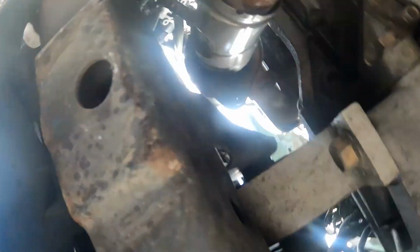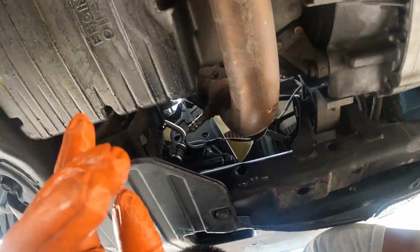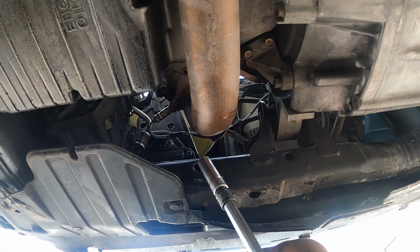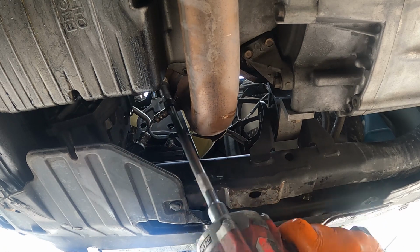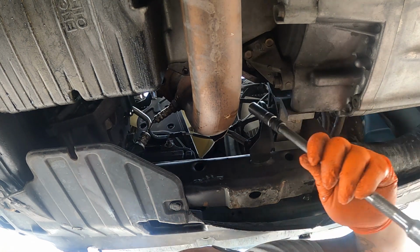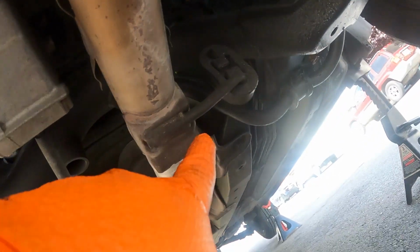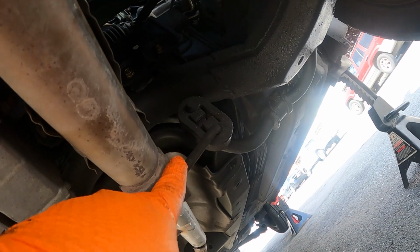Okay, so I think they are all 12 millimeter. Yeah, they're all 12. Okay, save that, save this one, and then I'm going to spray a lot of PB Blaster on the bolts, so it's easier to take off.